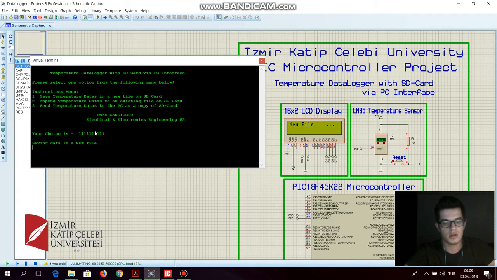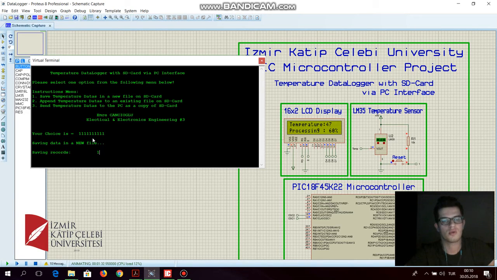I pressed long because I used the serial communication interrupt right here, to prevent the user from accidentally pressing any other option from the menu, which could lead to deleting all data on the SD card. It's an undesired situation. To avoid it, the menu asks the user to do a long press. I prevent this situation by using this serial communication interrupt right here.